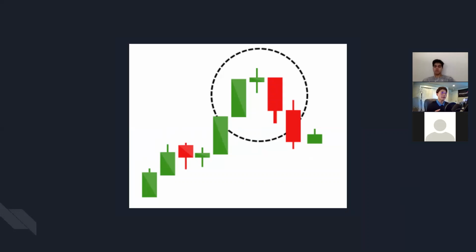But in contrast, the next candle shows that there was not that much increase. When you see that signal, that might mean that buyers and sellers are buying and selling at the same amount, right? Because remember, the share price is determined by supply and demand. So at this point, since there's not that much change, supply and demand might be kind of equal, like sellers might be selling the same amount of shares as the buyers are buying. So right after that, that might indicate a downwards trend.